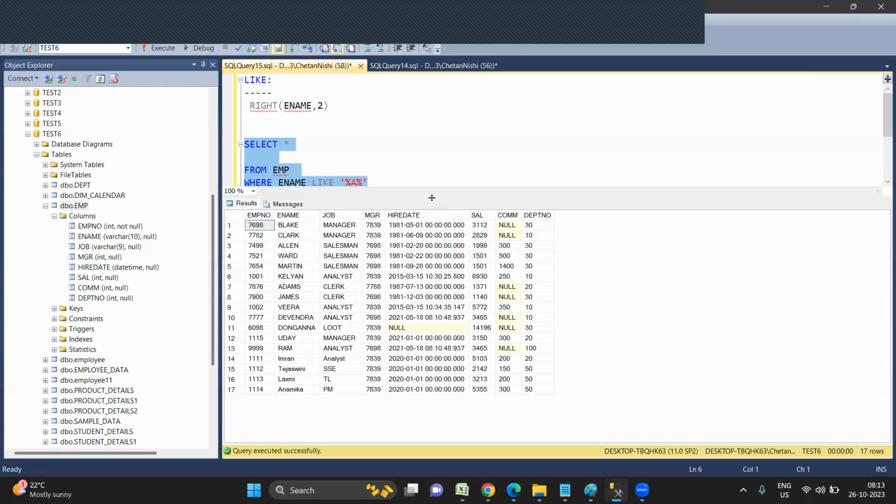We have used a percentage before A and after A. Then what is the meaning? Wherever ename contains A, all those records will display. Please copy all the queries.